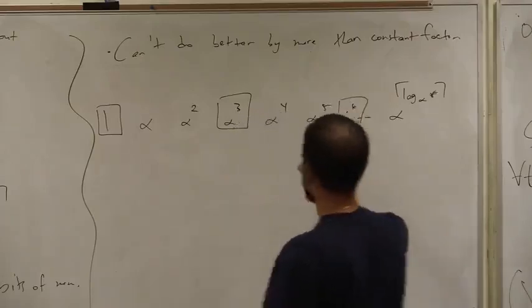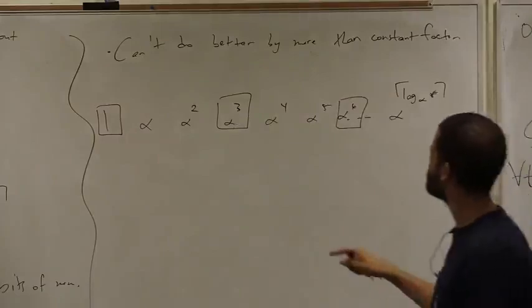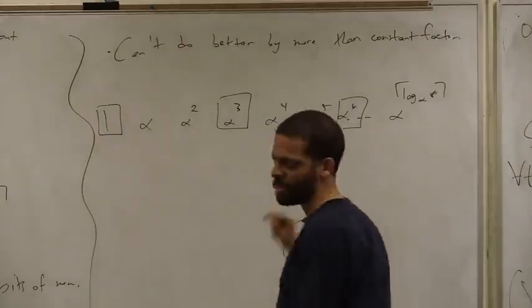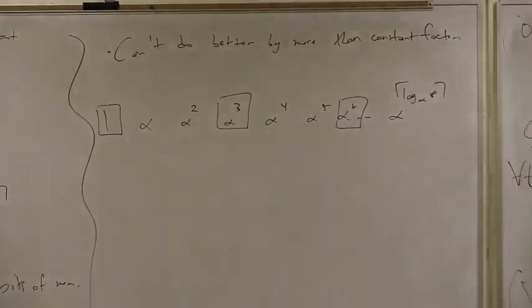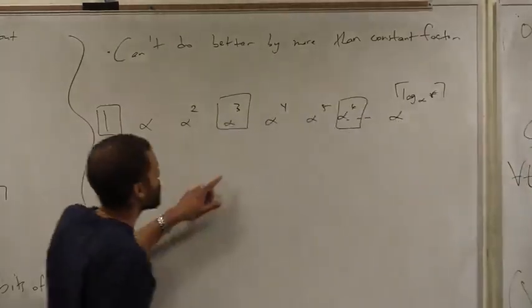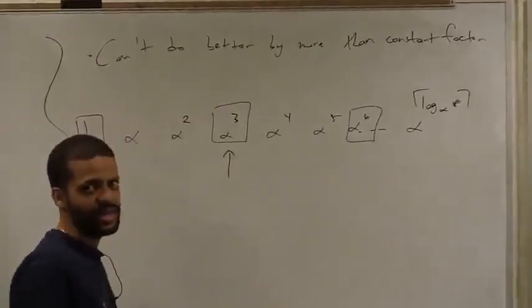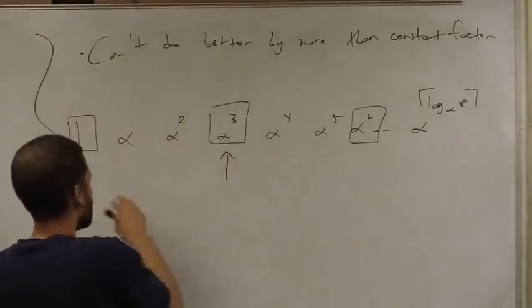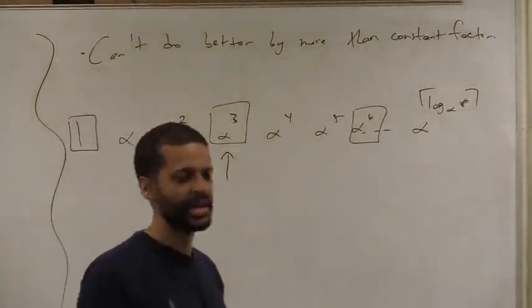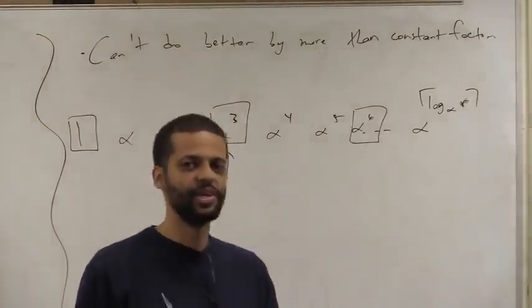I basically just take every third one. Yeah, every third one. Then notice any answer I return for this is not a valid answer for any of the other box numbers because the box numbers are just so far apart from each other. They're not within alpha of each other.